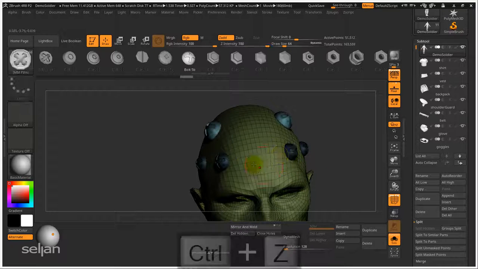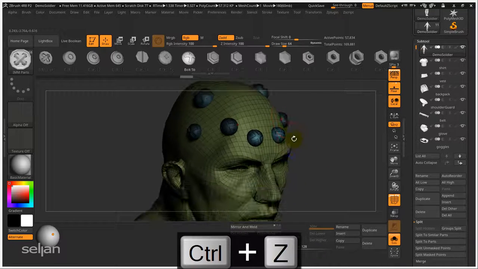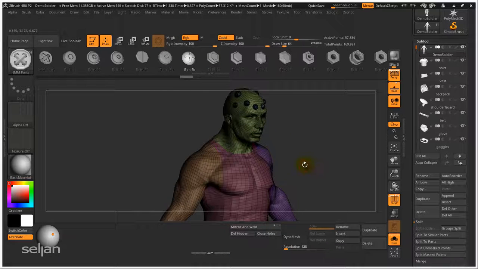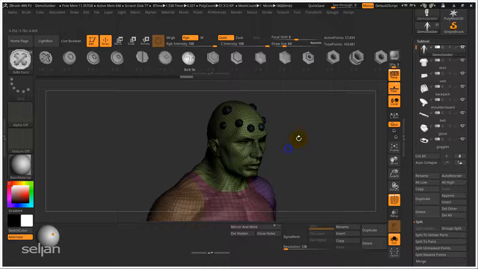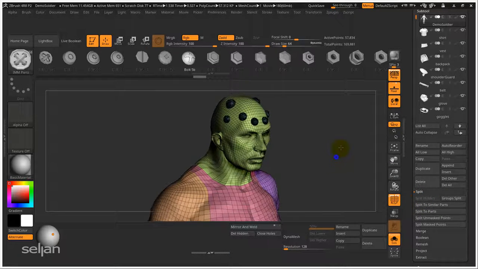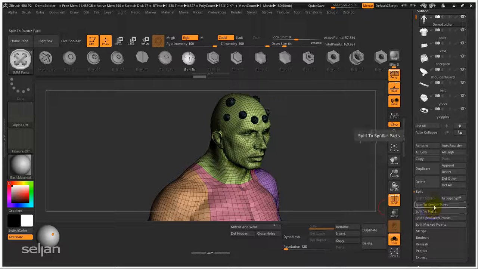Now these are looking quite funny, and what to do if you just want to split these parts, because right now these bolt heads, these caps are part of your body, but if you want to separate them, how to do it? Now this is the situation when a split becomes handy. Let me Ctrl drag to remove the mask, and there's split to similar parts and split to parts. Now split to parts will split up everything. Split to similar parts will count the number of the points of your models.